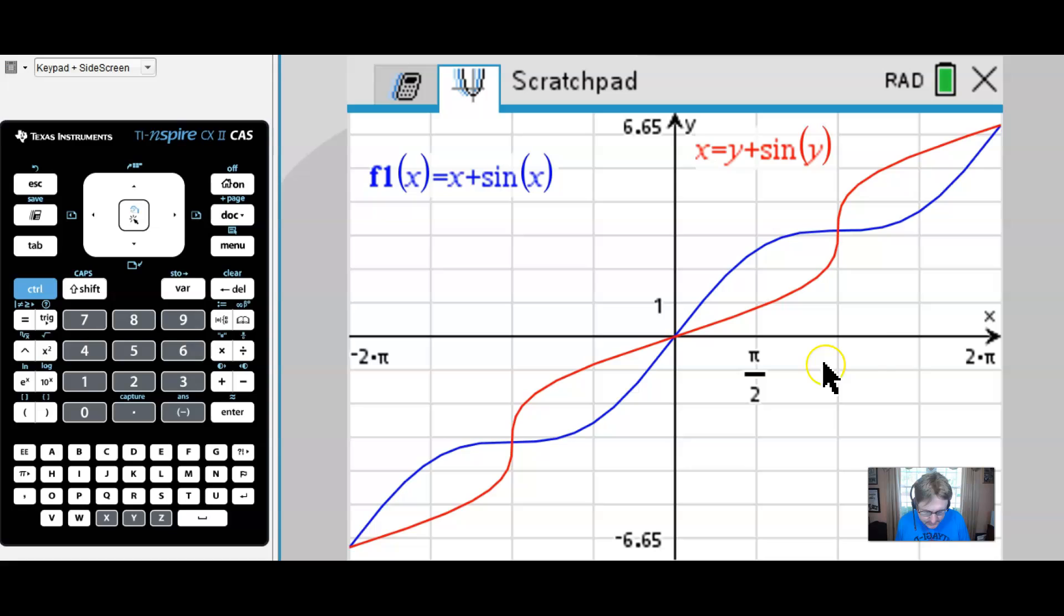Now I don't like the fact that my scale along the x-axis is in increments of integer values of one. So I can change that. One way that's probably a little less confusing is just to go into the window settings and just change this scale here. Why don't we just kind of make this go from negative 2 pi to positive 2 pi. The Inspire will understand what we're thinking. And I'll use a scale of pi over 2. And just to make sure, I'll use a scale of 1 here for my y values. So here's what the graph would look like at that point. Hopefully we see that pi would be located right about here. And if I look at trying to find the tangent line there, I'd notice that, whoa, that's interesting. What kind of thing is happening there? It's a pretty steep tangent line. I wonder if that's a vertical tangent line.